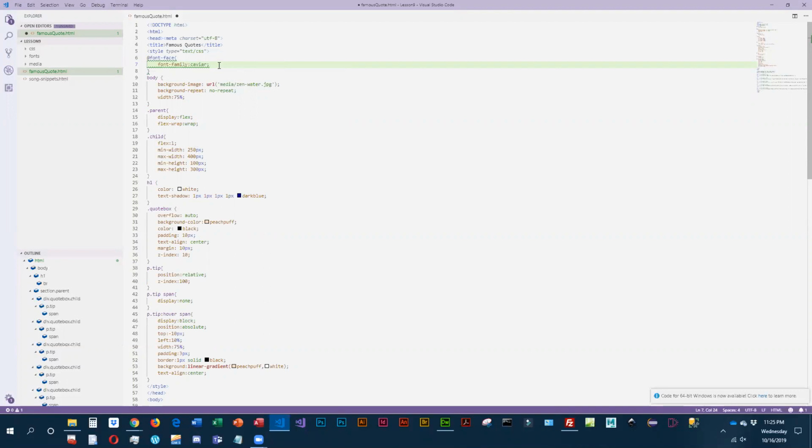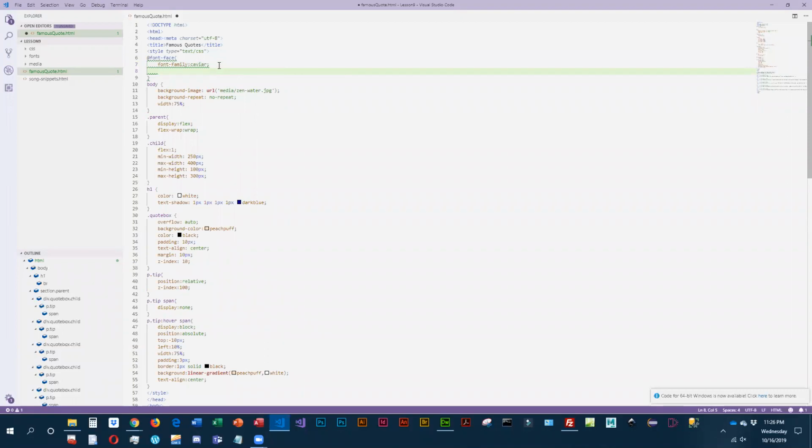So we've downloaded the font. We have it in a font folder. We're going to be uploading that font folder. And this name that we have assigned here is the name we are going to refer to the font throughout our CSS. So we also have to tell it the source, so it knows where to look for this font.